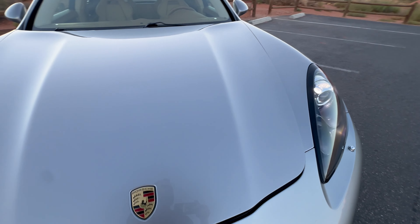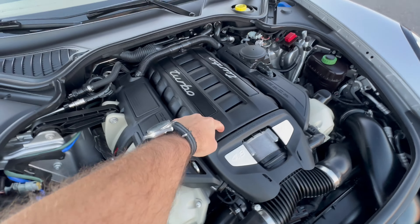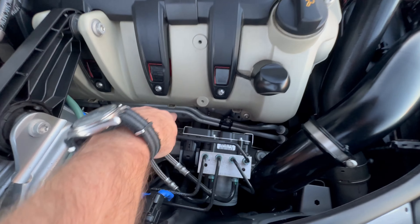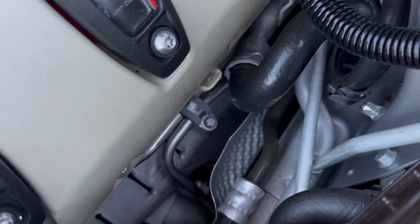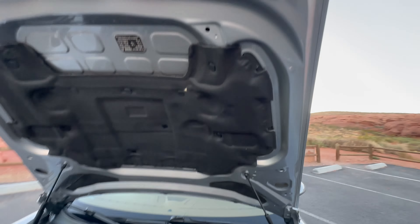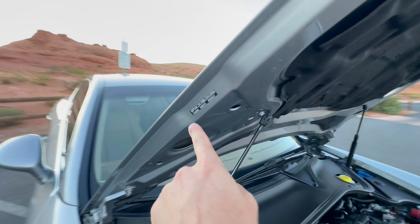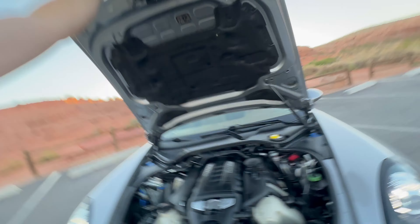Moving to under the hood, you can see there's no unusual noises, no vibration or anything. Just look how clean everything is on this vehicle — just perfect. And if we go up to the hood, you can see that it has all the factory markings on it, the VIN sticker, everything. All of that goes to show that there's no actual accident or repaint history on this front end.